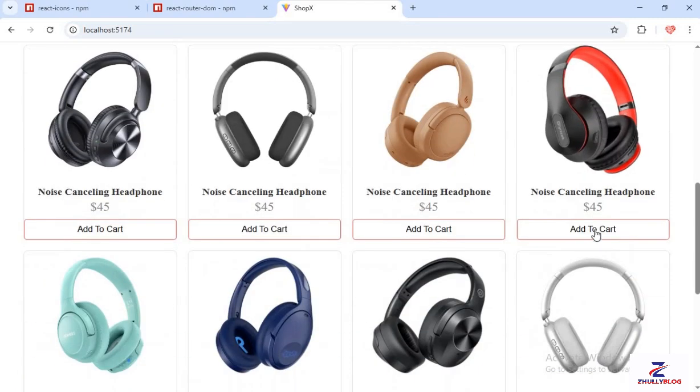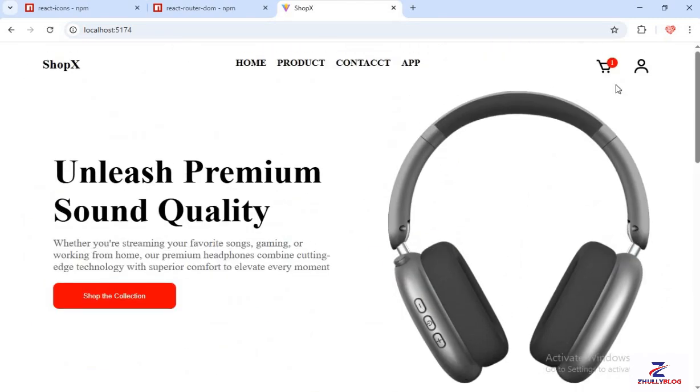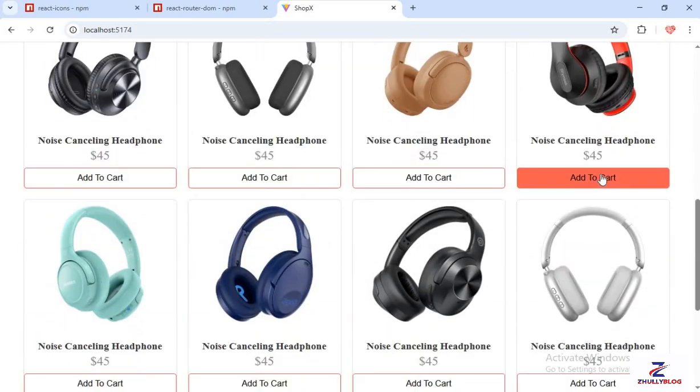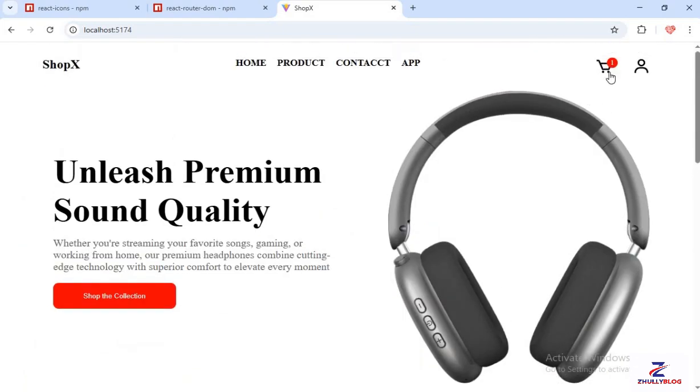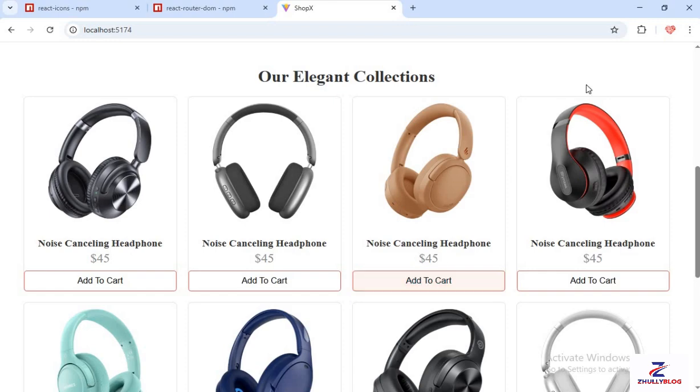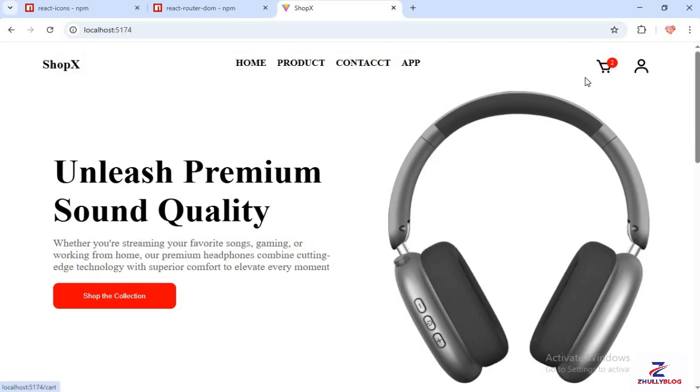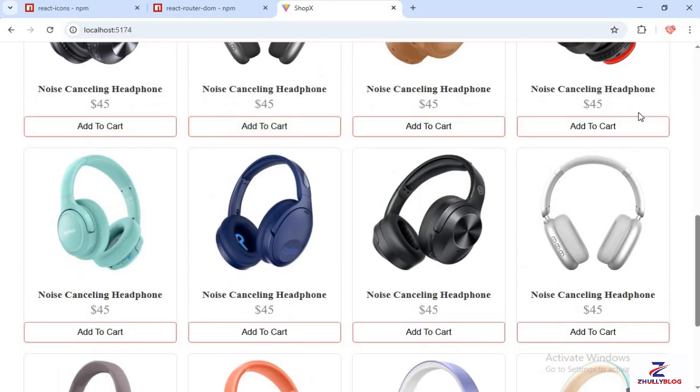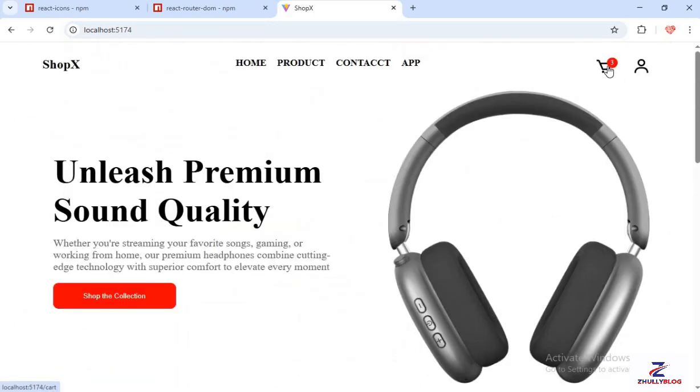Now let's try if this is working. If I click on add to cart, I want to believe that this product has been added to cart. So right here you can see that the quantity is showing 0. If I reload, we have 0 right now. If I click on this, the item has been added to cart. You can see we have 1 item in the cart. If I click on this, we have 2 items in the cart. If I click on this, we have 3 items in the cart.